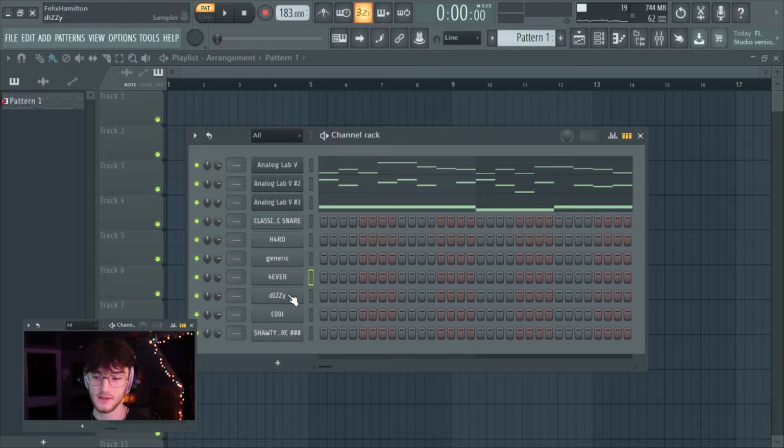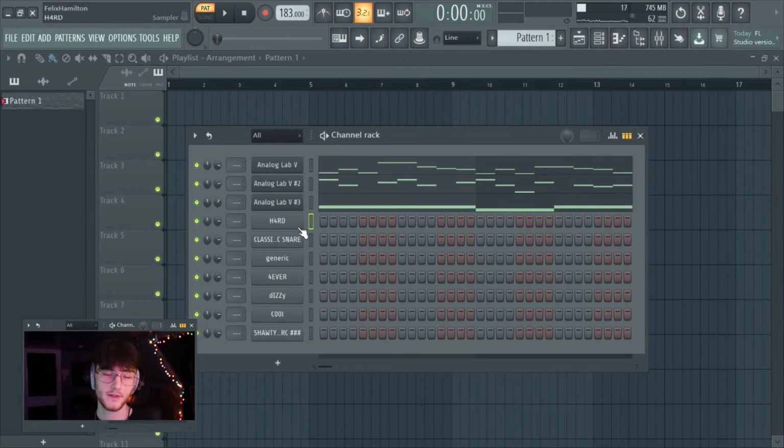So aside from your usual snare, kick, 808, and hi-hat, you also want to grab some really weird, completely random sounds. The ones that I grabbed are these three. You can add way more if you want, but you're basically going to sprinkle these in throughout the beat and it's going to give it a very grungy type of feel. But the drums that I've selected are these ones right here.